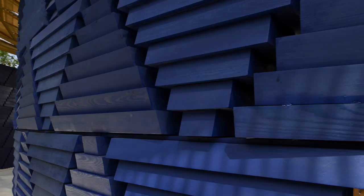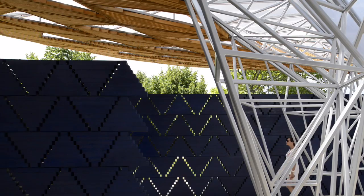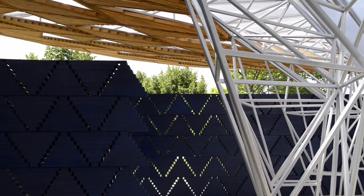How does it feel to build Serpentine? It's so exciting and at the same time humbling to be part of this Serpentine program. If you think about all of these respected architects and artists that have been part of this program, that have designed the pavilion before — I have a feeling of overwhelming honor.